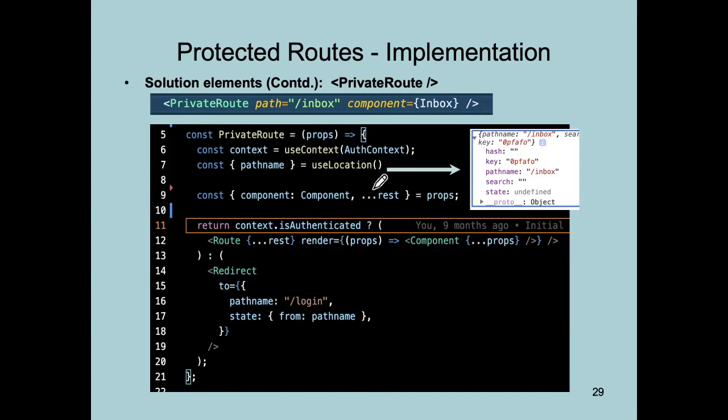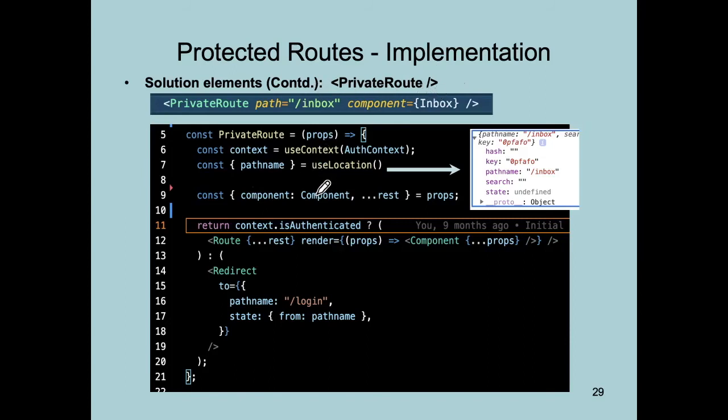What I'm doing here is I am taking the various props that are being passed into this component, because here's the implementation of the component, and I'm doing some destructuring on them. In particular, I'm interested in what is the component that we really want to have mounted onto the DOM if the user navigates to this path.